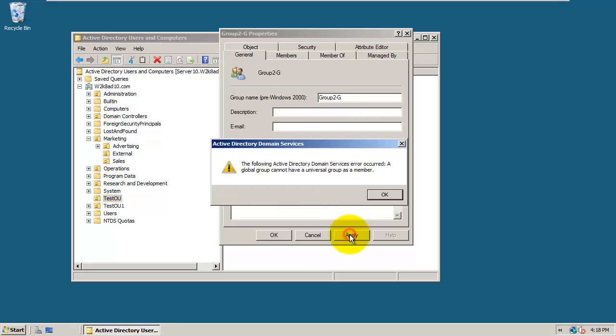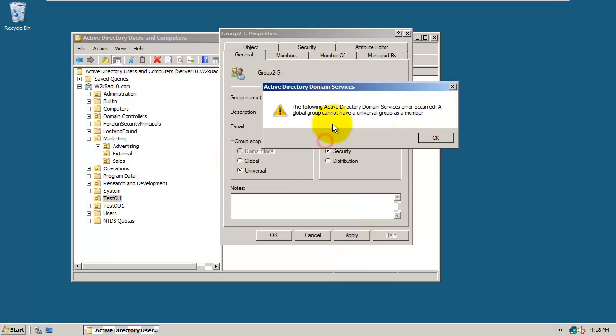I click apply, and it says you can't. Well, I thought I could. Well, you can if that's all you were, but you can't because you can't have a global group as a member of a universal group. And right now your global group has a global group member.